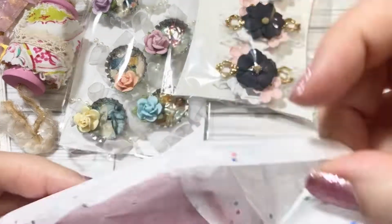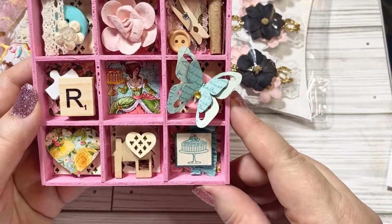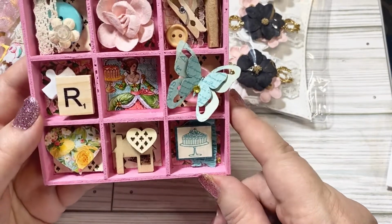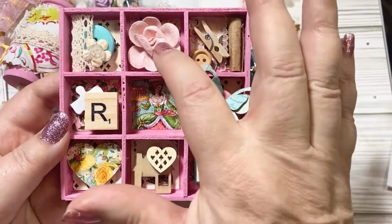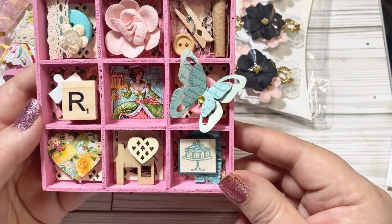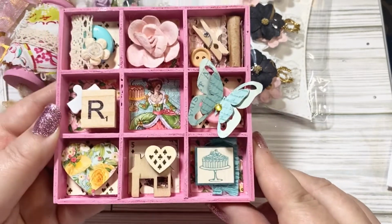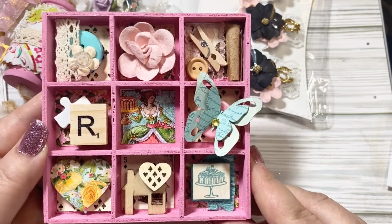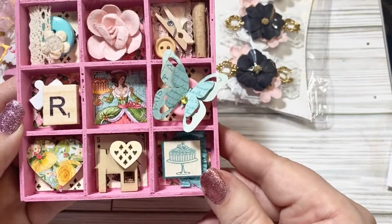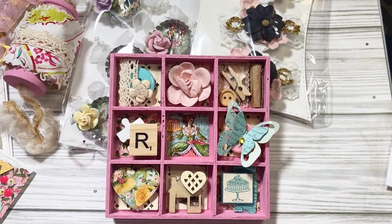And let's see here. Oh my goodness, she made me one of these. I saw her making one of these in Shabby Chic for another one of her friends on her channel. I think these little shadow boxes with little art in every single corner are so sweet. And I will definitely be saving this to display in my craft room. Oh my gosh, that is so awesome. I love the dimension to this and the colors. Oh, that is so great. Thank you so much, Kelly. I just love everything that you made.